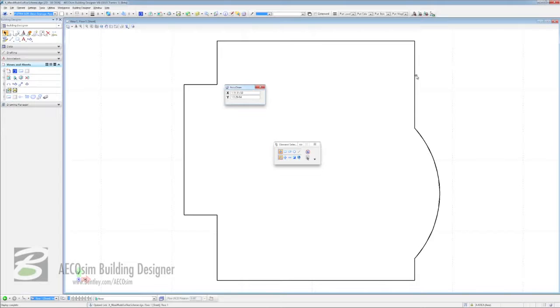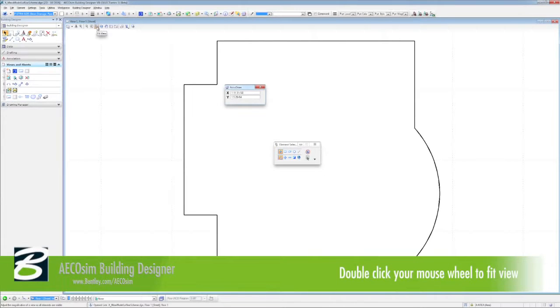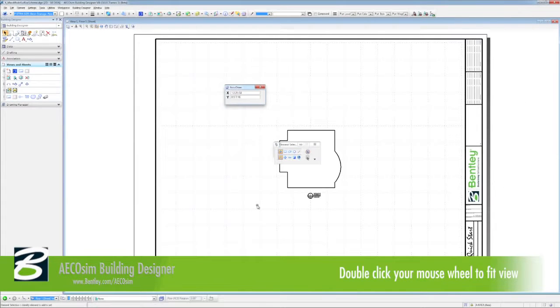Building Designer opens that floor plan for you, and this is floor plan 1. Not only does it do that, but if you come up to the view navigation bar at the top of every single one of the 8 views in Building Designer and check the fit view, you will see it's placed it automatically on a sheet.